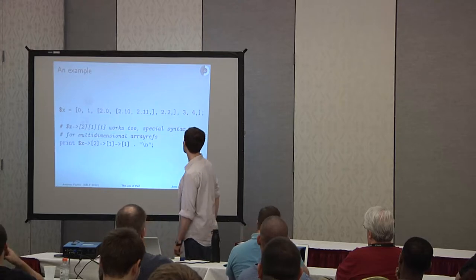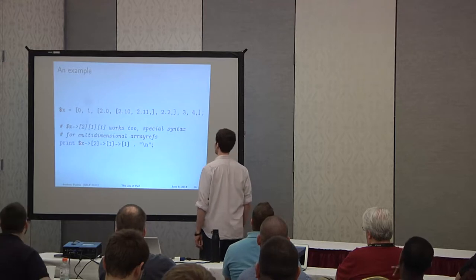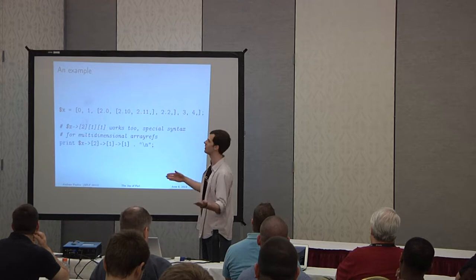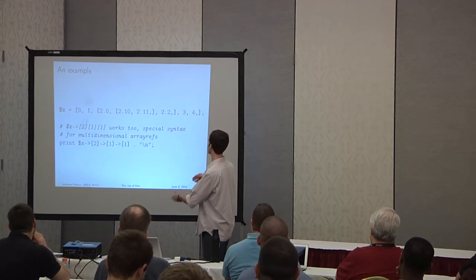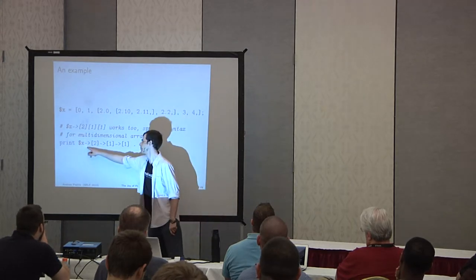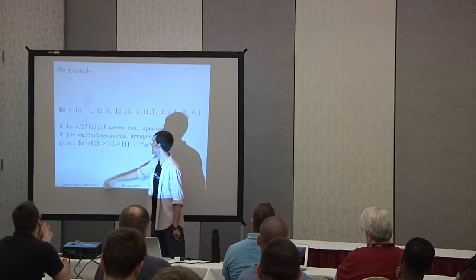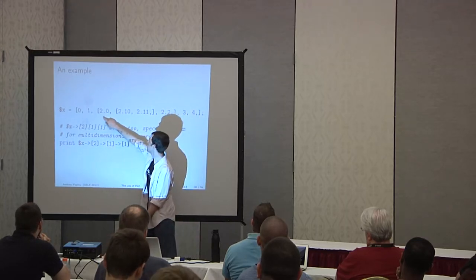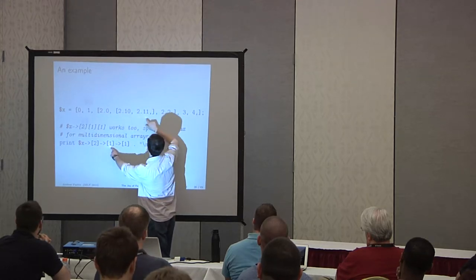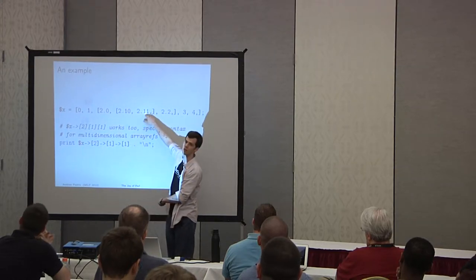So in this case, I am nesting arrays here, array references. I define the scalar value x to be 0, 1, then a list containing a list, and then some more values after that. And you get the values out of them by using arrows, kind of like what C does. So in this case, this will get the third value, which is this list, then the first value of that list, which is this array ref rather, and then the second value of this one, which is 2.11.